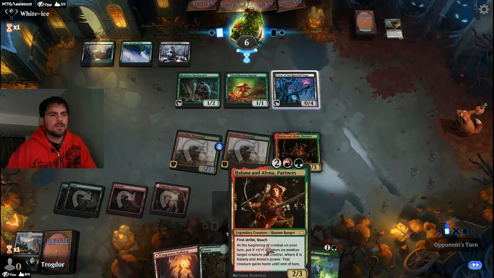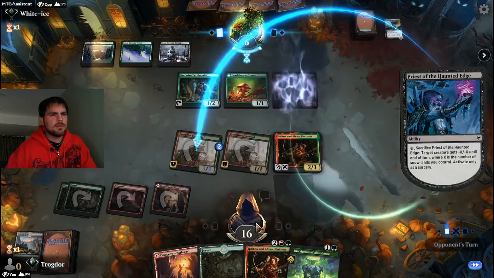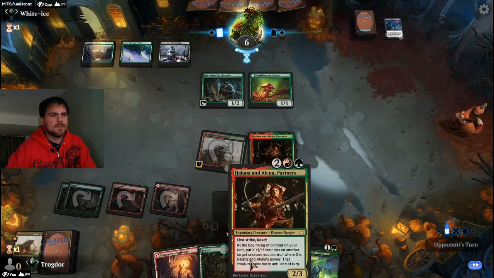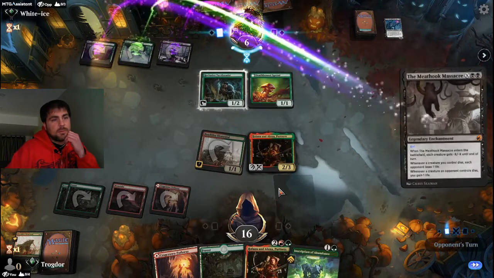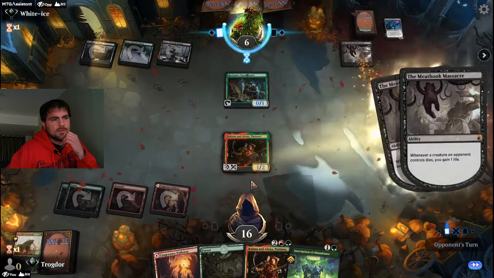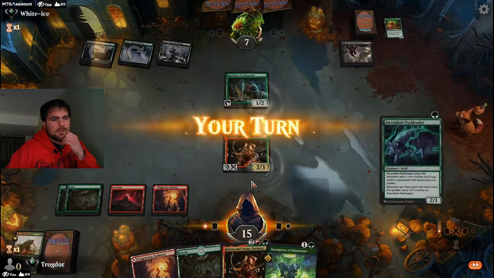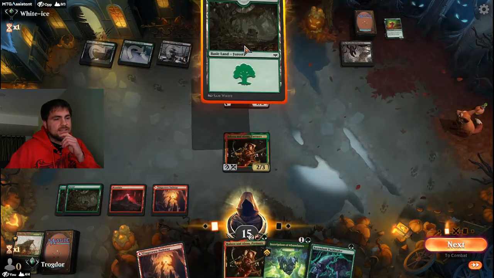Just all as one. Alena. And then, yeah. They go for the Brushfire. Interesting. In a way, kind of annoying for us. I was almost hoping they would go for... Oh, okay. Never mind. Oh, they didn't have enough mana to get both. But they do get both Brushfires. That is decent.